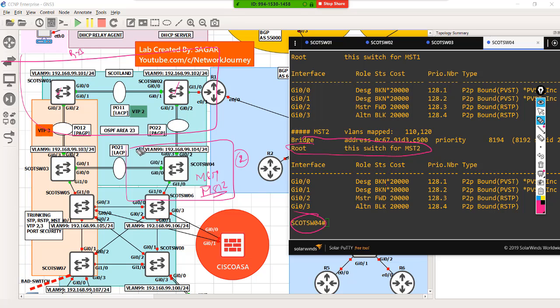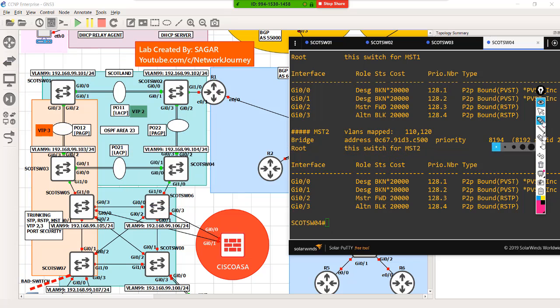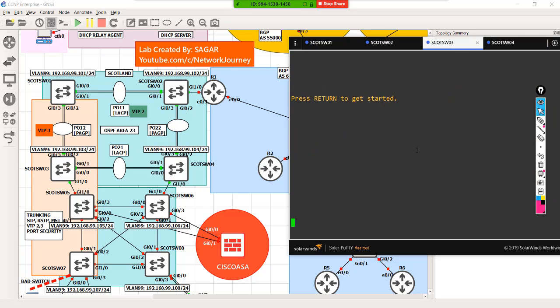So switch 4, which is part of this region where you do not have any other switches, is going to make itself the root bridge. The moment you bring one more MST device, the calculation will happen between these two, and then they will share it around, depending upon the configuration that we do. Let's see from the point of the non-MST device, that is this device. So let's see what is happening on that box.